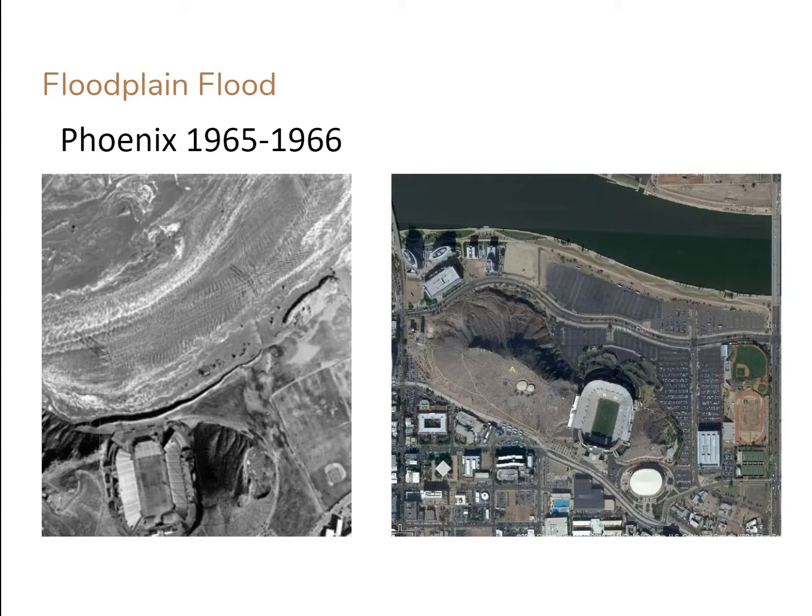And so on the left is a picture of what Tempe Stadium, or Sun Devil Stadium, looked like. You can see they've built quite a bit onto that since then and added a whole lot of parking lots. This is prior to the dams that formed Tempe Town Lake. But you can see just how high the water went. I know back in the early 1900s, there was a flood where the water got so high along the Salt that it actually wrapped all the way around a mountain, or Tempe Butte, whatever you want to call it.